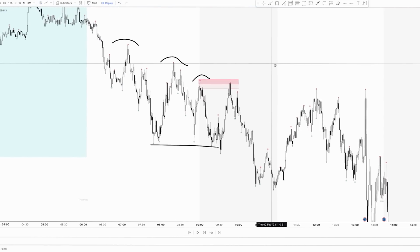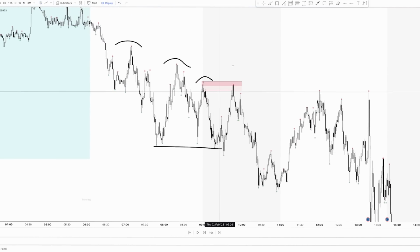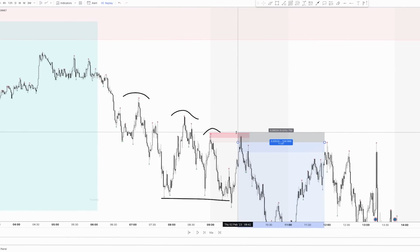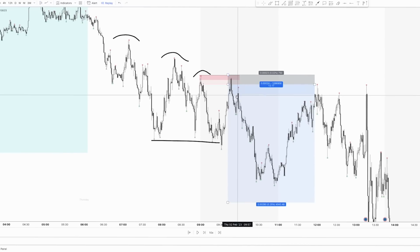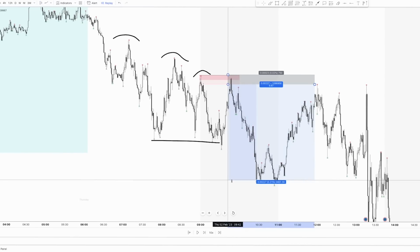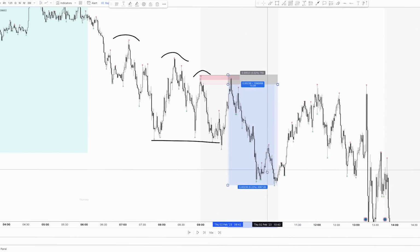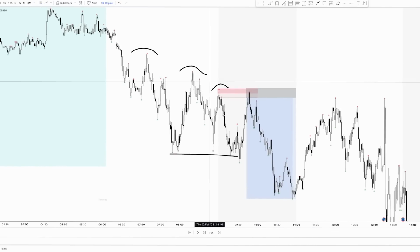And as we can see in the session, we got that nice A to B. This candle took out liquidity as well, shows that manipulation here inside the candle, and we broke structure showing intention to the downside. So this would have been a great opportunity to take for a sell here with your stop above the high, nice and safe above the high. And again, you would have potentially taken a 1 to 10 in the market here to the downside as prices reacted out of this low. So again, another potential 1 to 10 opportunity.